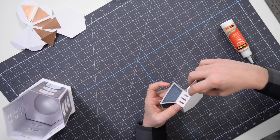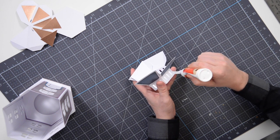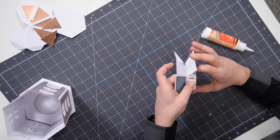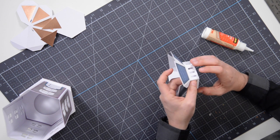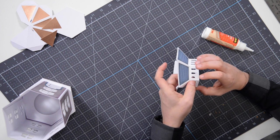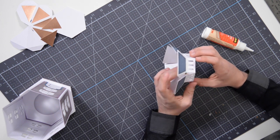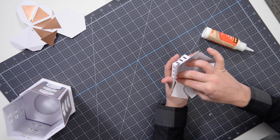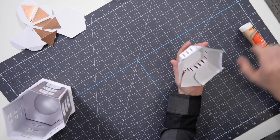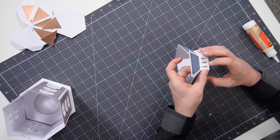Wonderful. A couple more. Putting glue on there. Take that, tuck it behind, get it nice and lined up, and press and hold. There we go. And that just leaves one more little tab here. And again, that one might be tough to get into. You can probably do it from the inside. Shouldn't be a problem. There we go. Just go from the inside. Nice little bit of glue there. And tuck that right behind, line it up, and press and hold.